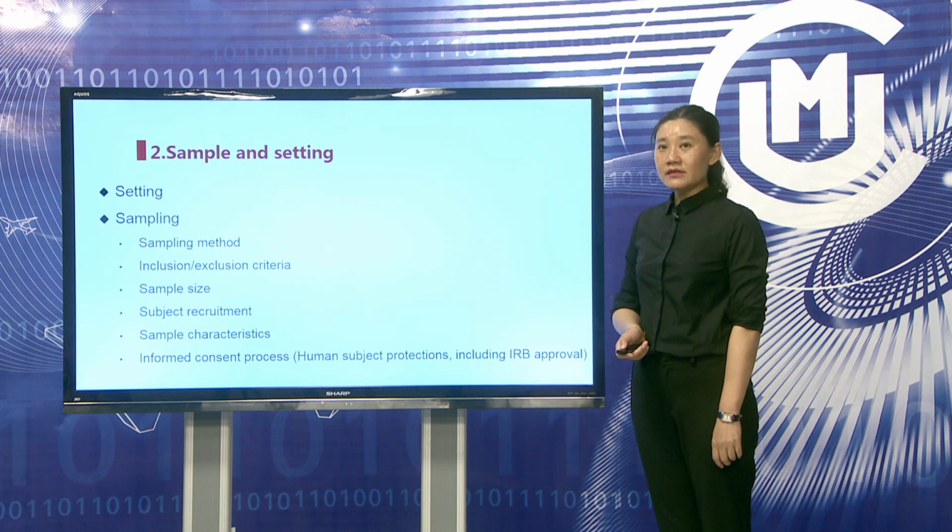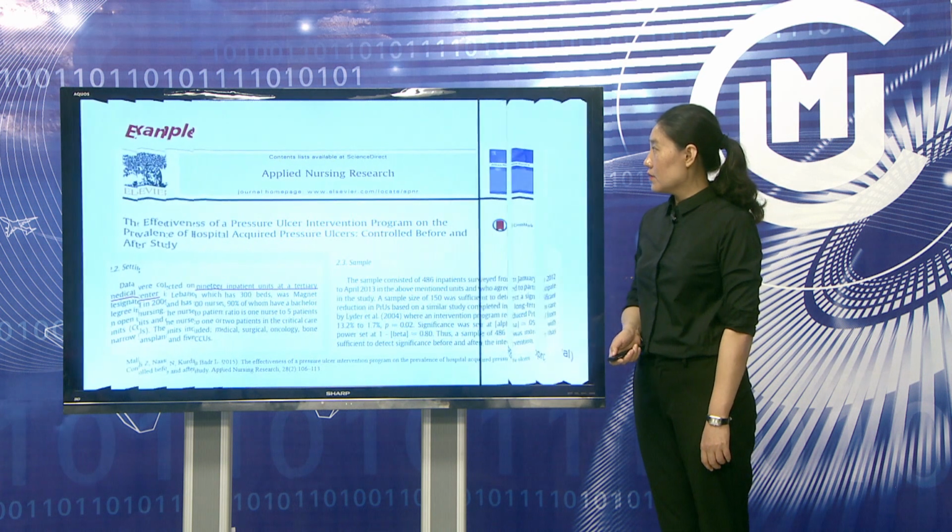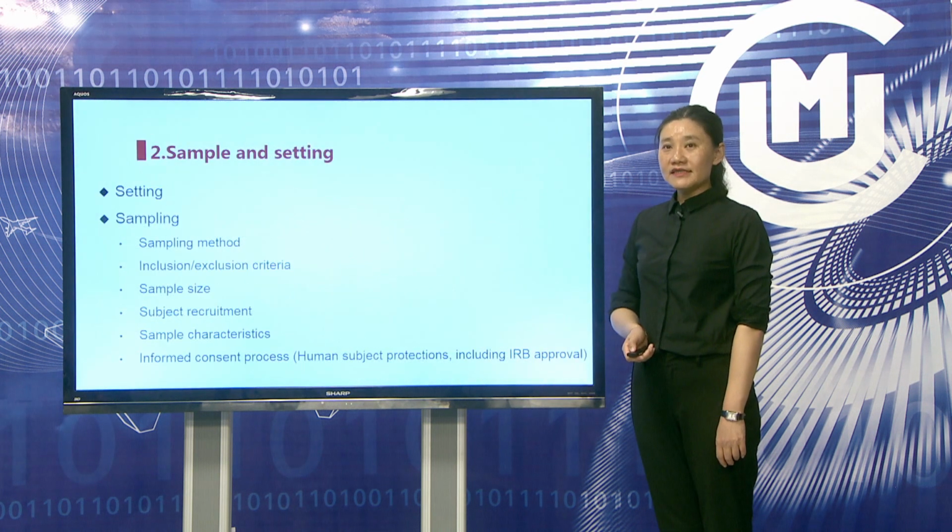In this section, it is advisable to describe the demographic characteristics of the sample in narrative format so as to indicate the degree to which these characteristics are representative of the population. In the section about the sample and the subjects, researchers are expected to include information about how subjects' rights were protected and informed consent was obtained.